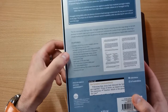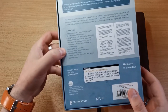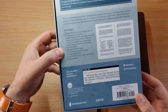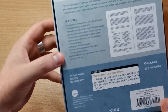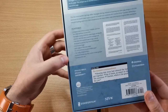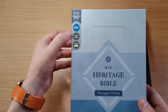It has a two-color line-matched page design — a dark blue and gold highlights for headings, page numbers, and book names. It comes with eight pages of full-color maps. The 36 GSM paper is a premium European Bible paper, which is amazing. And there are two satin ribbon markers. It comes with the NIV comfort print in a 10-point font. The box is a clamshell, and it also tells you that it lays flat.